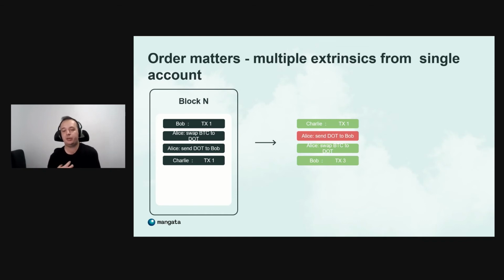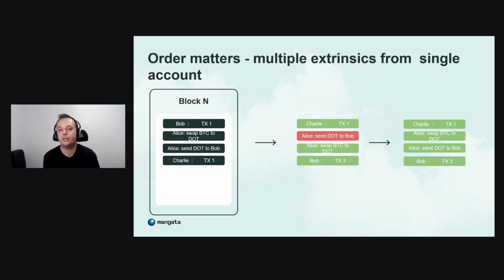And from my perspective as a user, it should work because I did it in some particular order, so there should be no problem with that. But if we blindly reverse the execution order of the extrinsics, the transactions will be executed the other way. So we'll try to send the tokens to Bob before we even bought them, and that will fail, of course. It won't cause any problems on the node side, but the result will be that one of the extrinsics will fail.